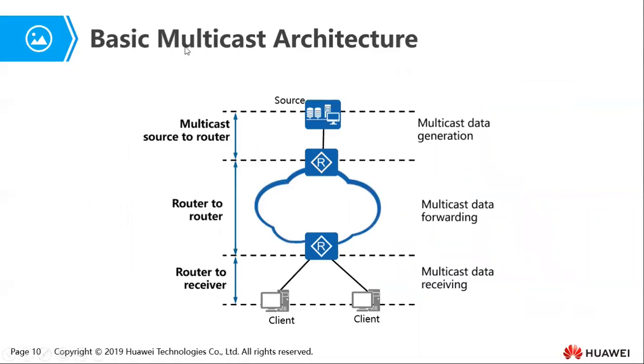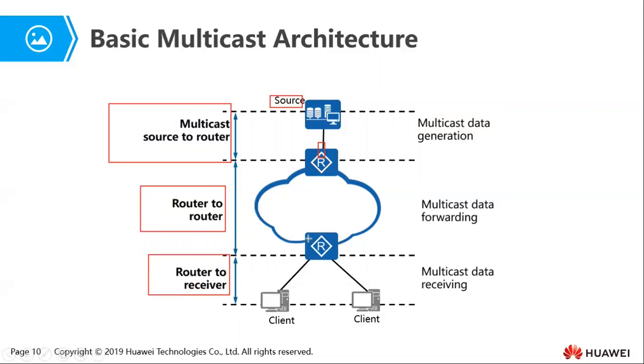So the multicast overview. The basic architecture is very simple, made up of 3 layers. The very first layer is the interconnection between the source and the gateway, the very first router that is interconnecting the source to the internet, though not necessarily the internet. Then the other one is router to router, how the packet flows across the network or the internet from router to router. That's the second layer. And the very last layer is the last router that interconnects the receivers, known as router to receiver.